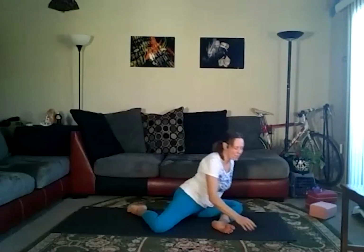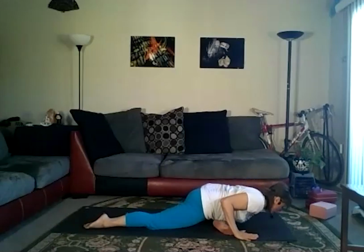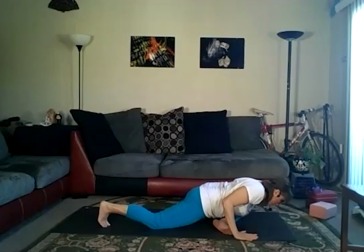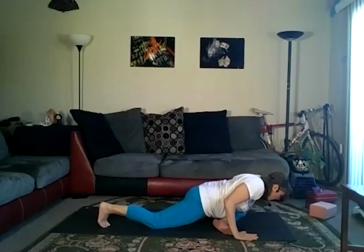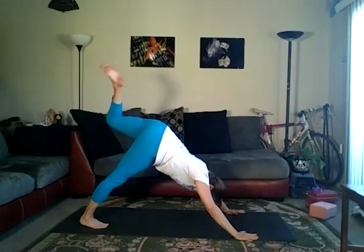Find your way back to downward dog. Optional fancy transition through three-legged plank. Palms under shoulders. Roll the head of the shoulder back. Tuck your toes. Pull your belly in. Take a breath. Exhale. Knee to chest. Down dog hip opener.